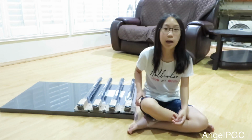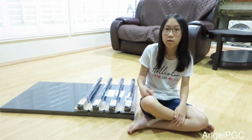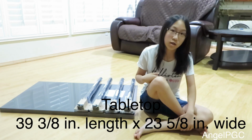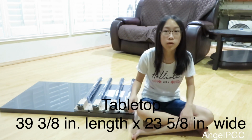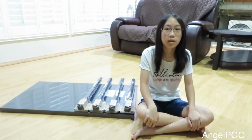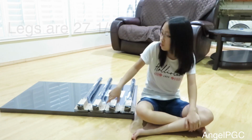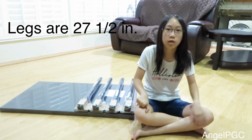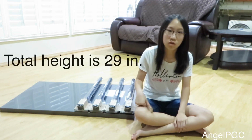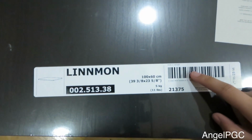Okay, so the color is black brown with black legs. It is 39 3/8 inches long by 23 5/8 inches wide. The tabletop thickness is 1 1/2 inches. The table legs are 27 1/2 inches. The total height for this table is 29 inches. Here is some information about the Linnmon tabletop.